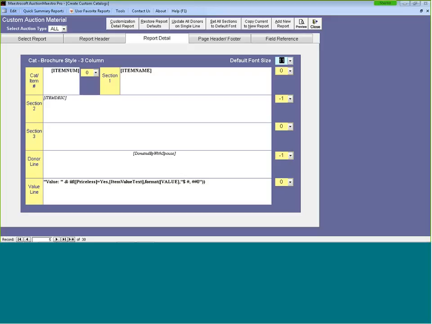So if you said you wanted to take off this donated and you delete that, and maybe for your next event you want it to have donated, that's going to be a call to Maestro, and they'll help you with the code and putting that in there. And I know this from experience because I've deleted it on accident before. So unless you just really are against how something looks, I would not touch this report detail, because I've had people do it and then they wonder why their catalogs look all crazy.